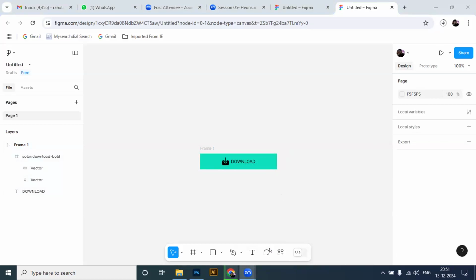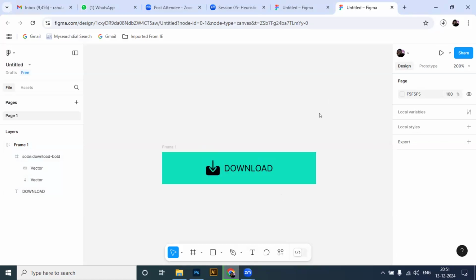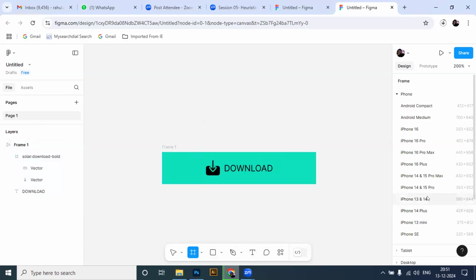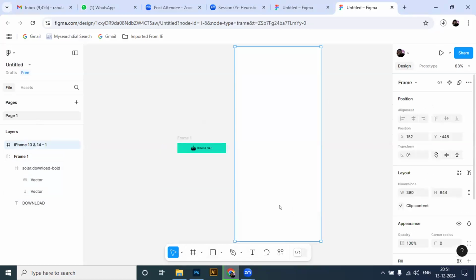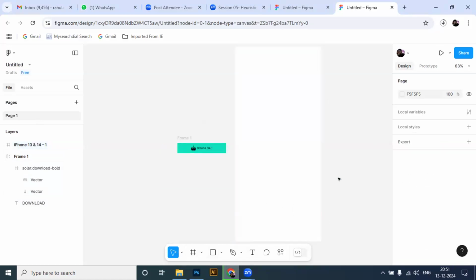Why is your rectangle so big? That's the auto layout holding this thing. No, you have done a blunder again. Remove it. Control Z. Remove the auto layout.